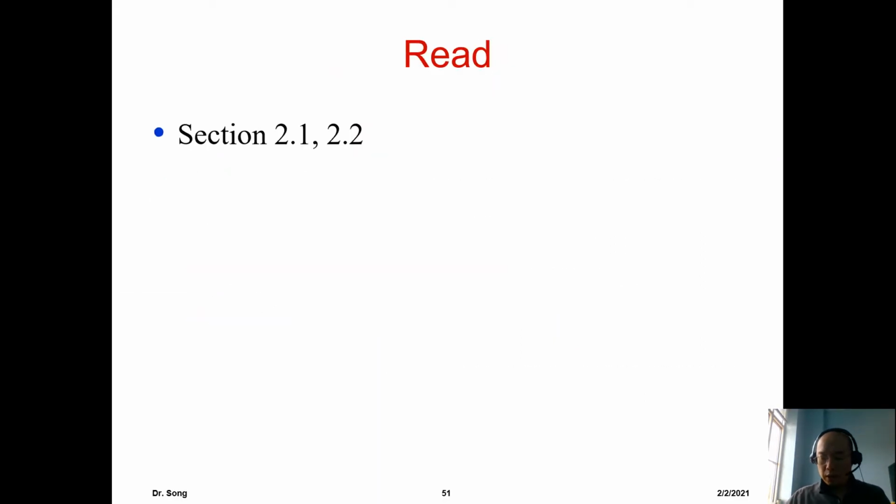I know it's a lot of information, and if you already have the book, you may want to read sections 2.1 and 2.2. This textbook explains that in a more theoretical way than I did. I tried to make it understandable. If you still struggle with this part, not a big deal, because in the next lecture I'm going to revisit part of the content I have covered today.